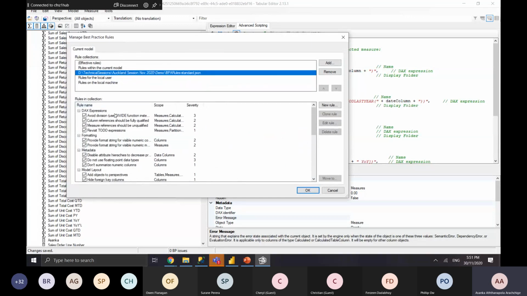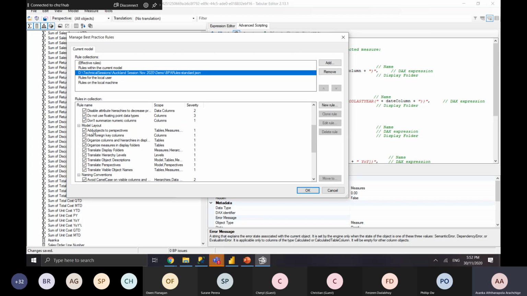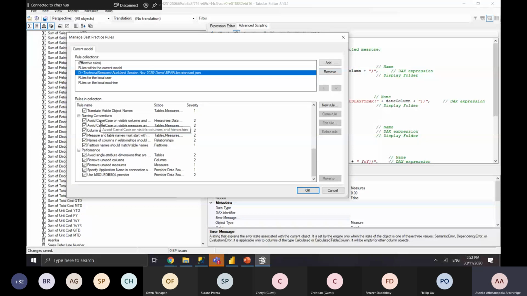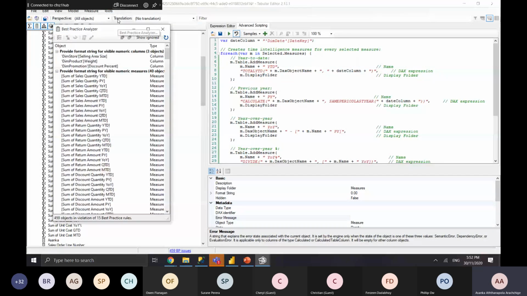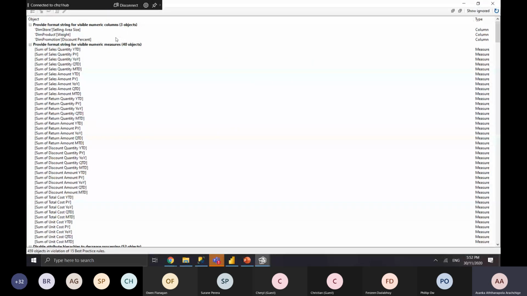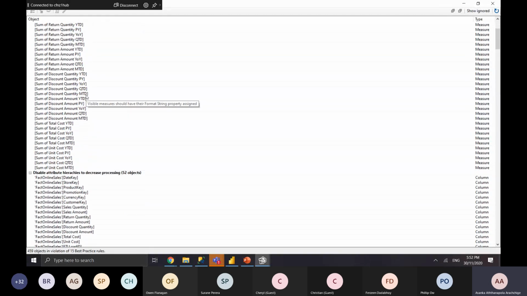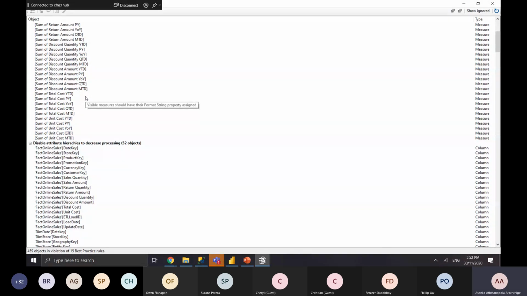So there are a lot of rules, like whether you want to avoid divisions, you can ask to use the DIVIDE function for that, and you can check the formatting, you can check the metadata. If you want to check your model against all of this, you can check, or you can uncheck it if you don't want it, for example, like avoid camel case, the one I said, right? So you can select all those and go and see whether it's working. If you go to the best practice analysis, it will show that, okay, these are the things that violate your best practices within your model, right?